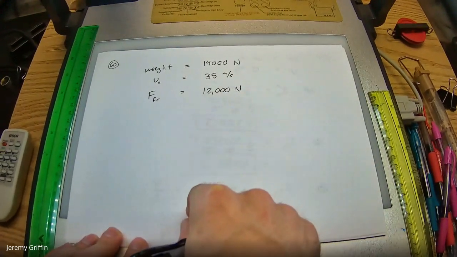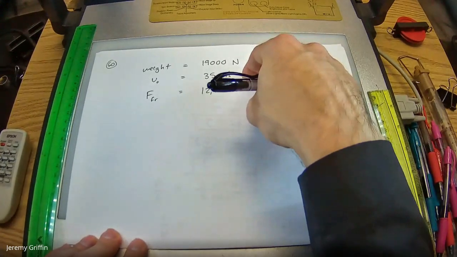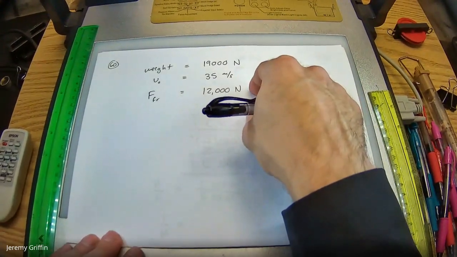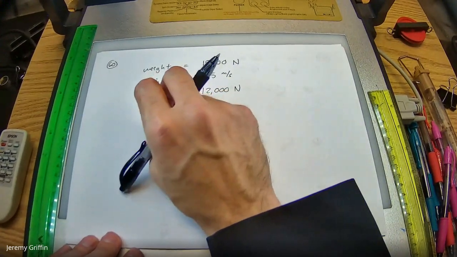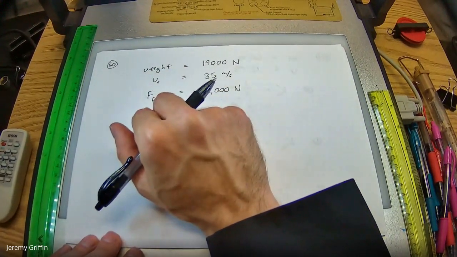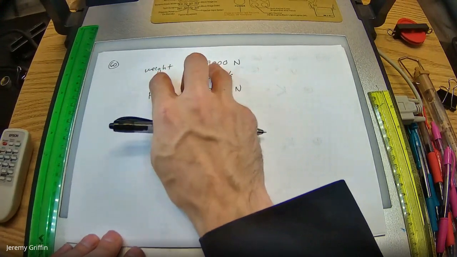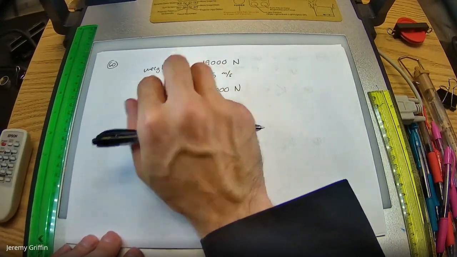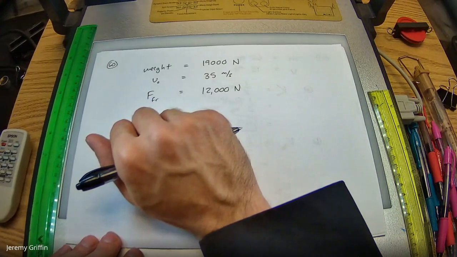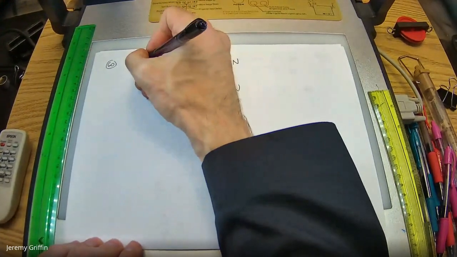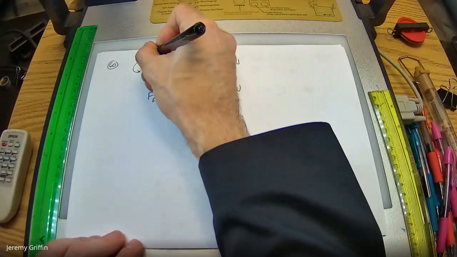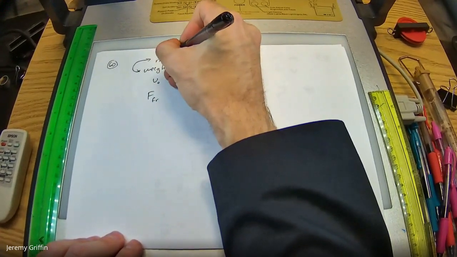So it's good. We have the speed and friction force. We'll be able to make use of that too. But what's a probably more directly useful value for the car? Its weight or its mass? I'm thinking it's mass, right? Because if we're thinking about 1/2 mv squared to get the kinetic energy of the car. Can anybody look at this and tell me what the mass of the car has to be?